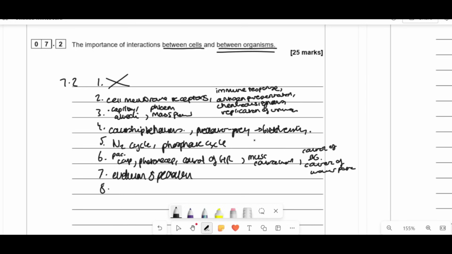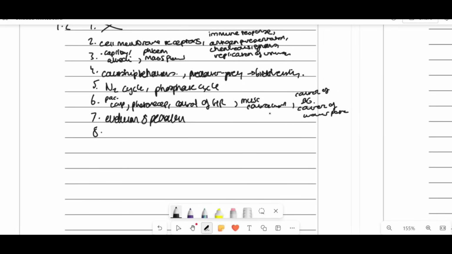So what I would do when I'm saying the importance, if we take, for example, the immune response, you don't just list a whole monologue, you talk about it in between. So I usually start off with an example of the interactions between cells and its importance, the immune response. When a pathogen enters a body, phagocytes are attracted to this pathogen, engulf and digest it, and then with the lysosome, all that stuff, right? And then it will present it to a helper T cell by putting the antigens on its cell surface membrane.